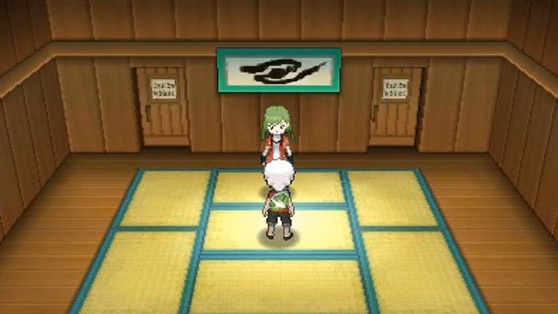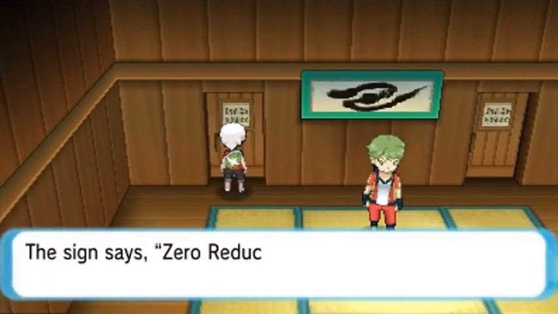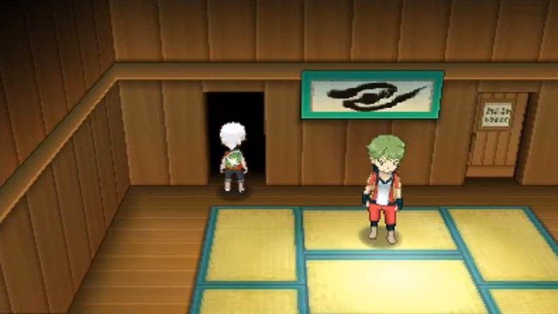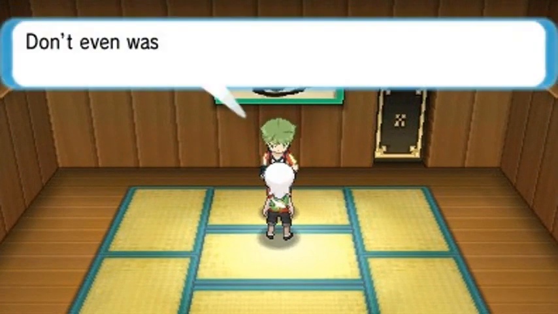Okay. Alrighty, so we're going to be going out here. And we've already battled you, so let's go right here. And what is this room? Zero reduction room. Okay. Alrighty, so this guy right here will probably lead to my dad.